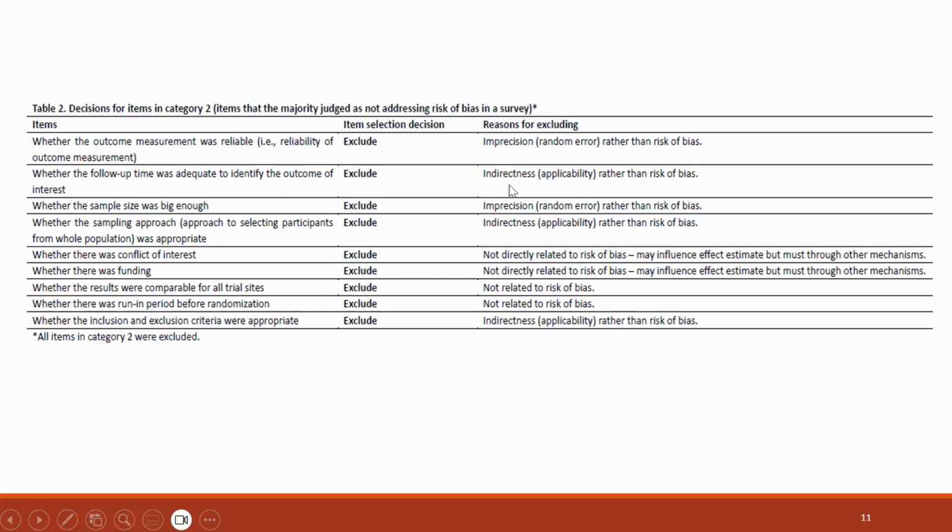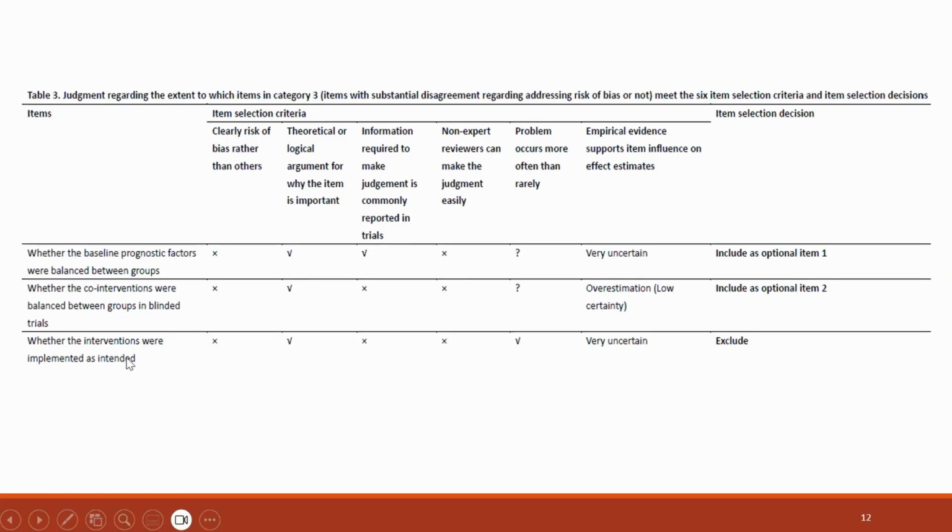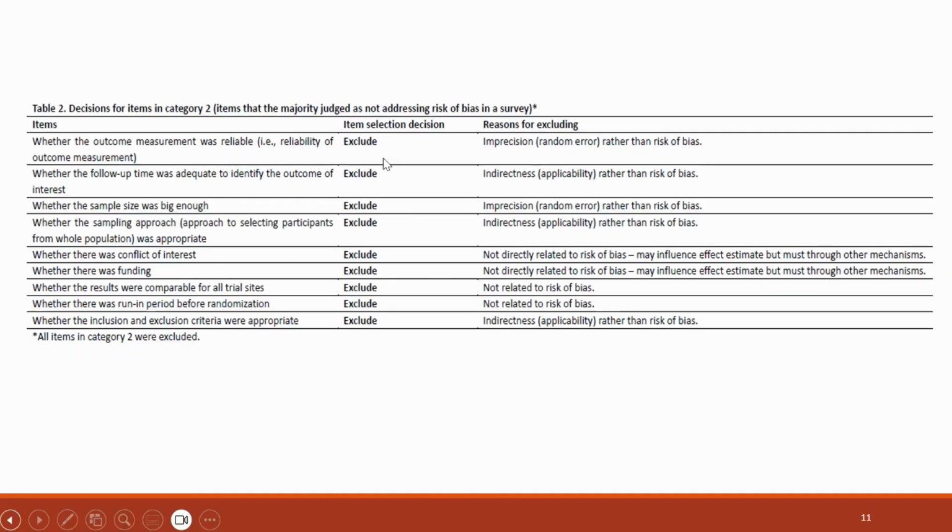That's more indirectness than risk of bias. Whether the sample size was big enough. It's also rather imprecision, and that's why we excluded basically all of these items eventually.